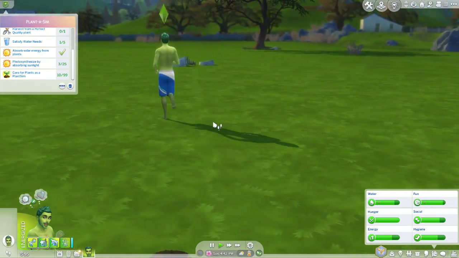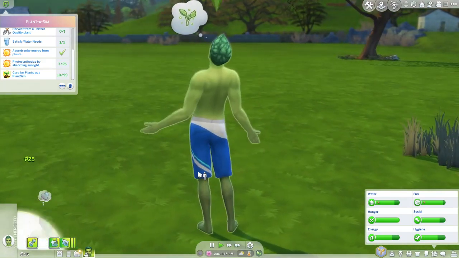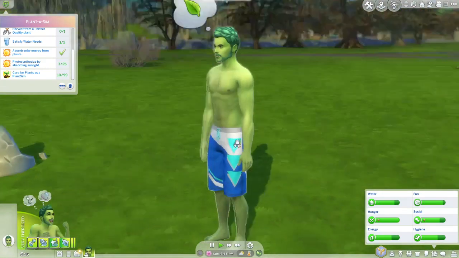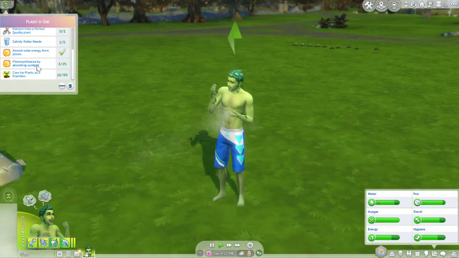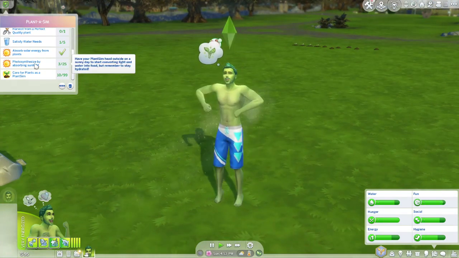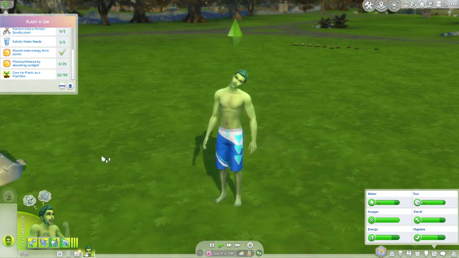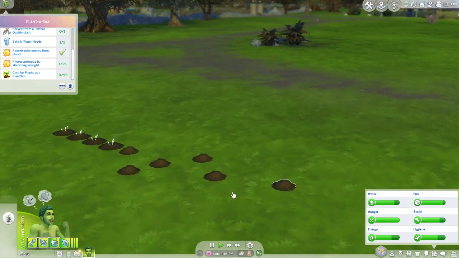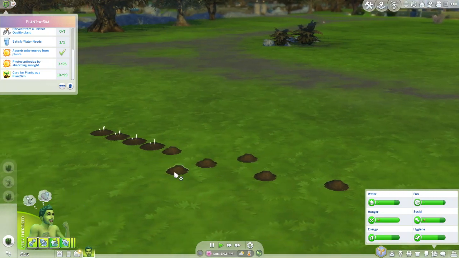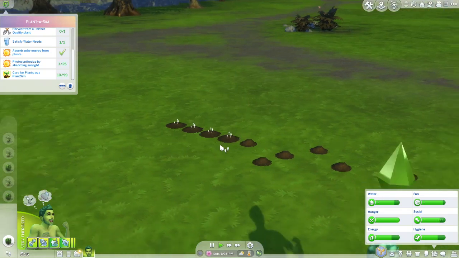I've never really played with a plant sim, so this is new for me. Look at him just basking in the sun. Photosynthesize, converting light and water into food, but remember to stay hydrated. Okay. All right. So he does need to talk to the plants as well. So we'll have him come and chit chat with the plants a little bit.